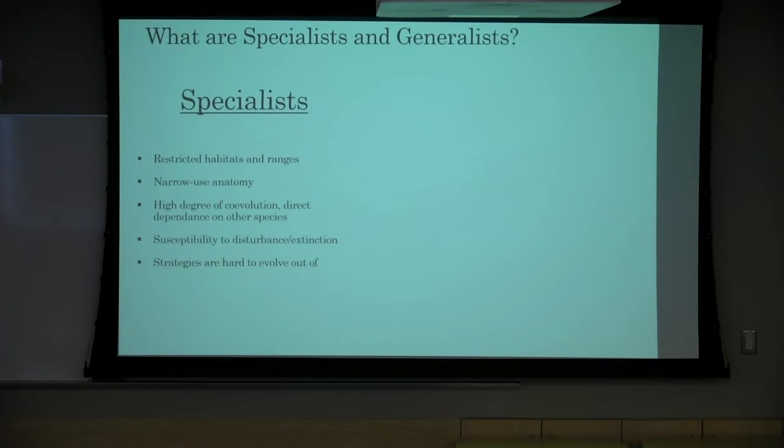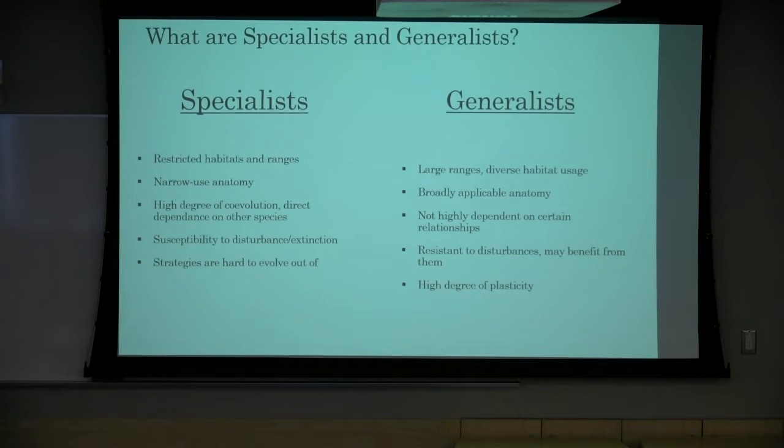But looking a little bit more closely, what are these specialists and generalists thought to possess? They will usually have either one or more of a few different things. Specialists are thought to have really restricted habitats and restricted resource utilization. They are thought to have very particular anatomy that is only good for a small number of things. They are usually more reliant on co-evolutionary relationships with other members of their ecological network, and they're thought to be a little more susceptible to disturbance than generalists and be at a greater overall rate of extinction risk.